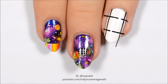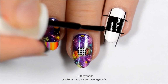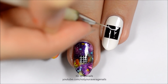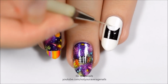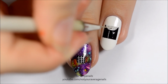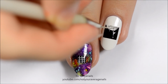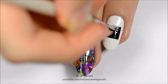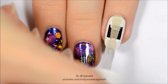Make a larger black square on the white nail and fill it in with black polish. Make a white semicircle at the top of the black square and fill it in. Add shadows with various shades of gray. Seal in your design with a top coat.